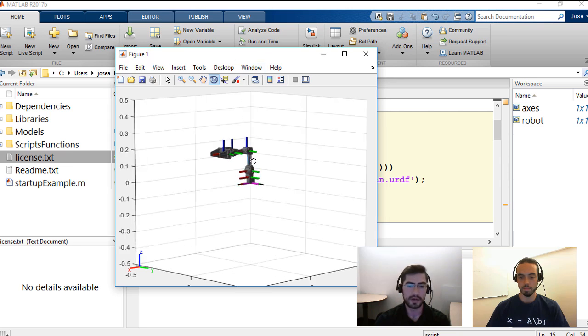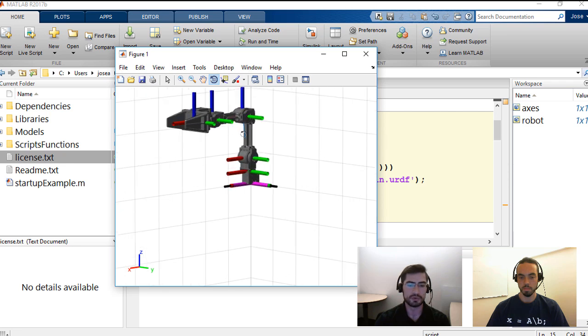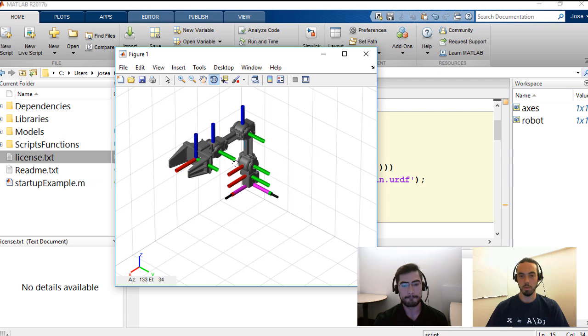In here you can interact, you can zoom, and it will show you the STL files contained within that URDF description. Whatever folder package you were using for other tools like Gazebo, you can pretty much just grab that exact description folder and have that be imported into MATLAB through the Robotics System Toolbox.